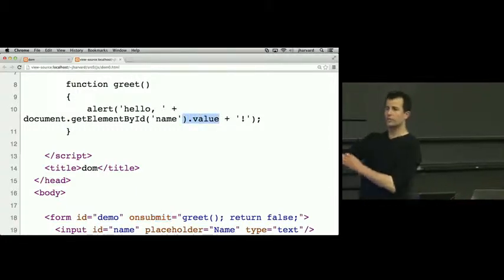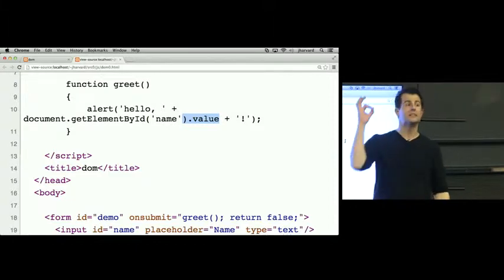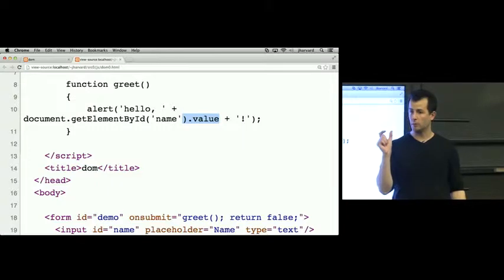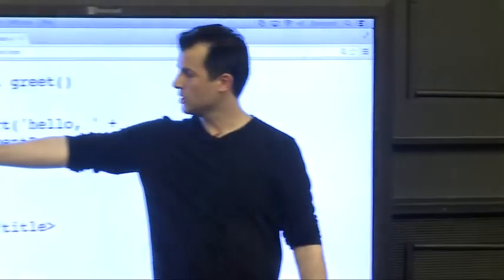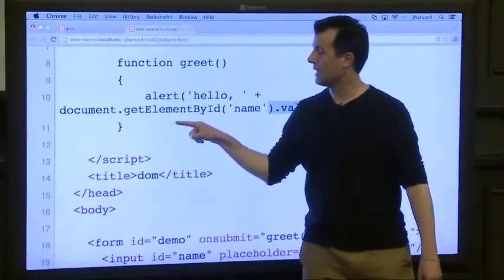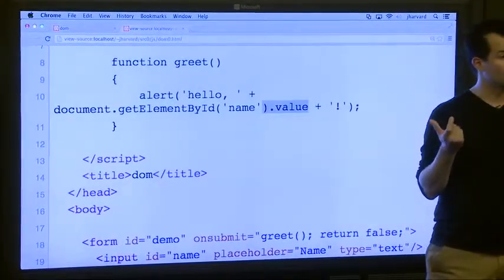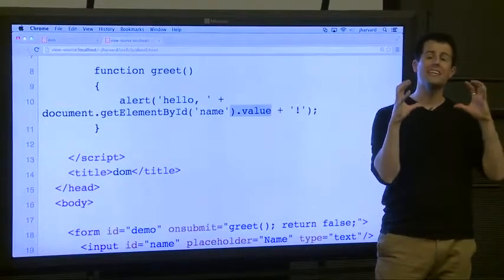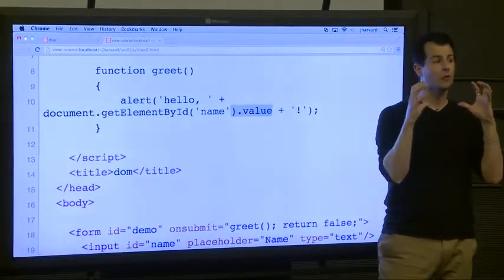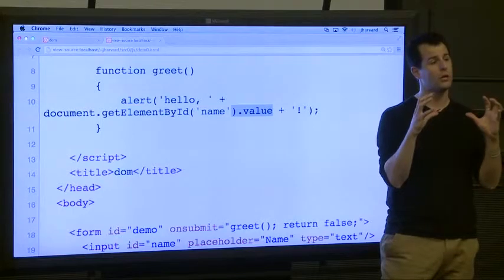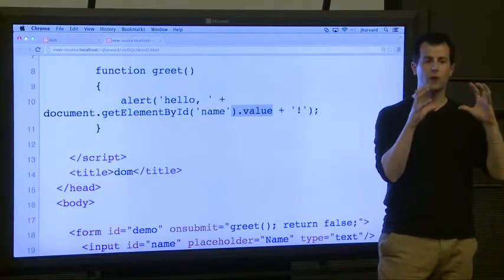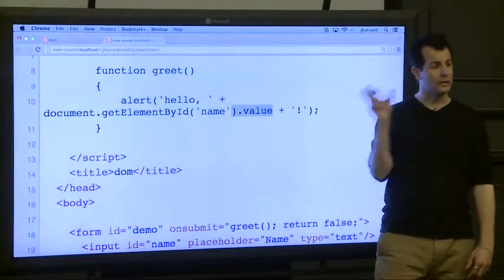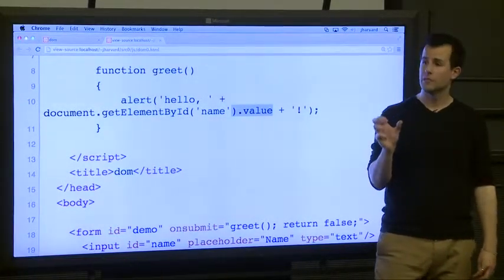So here's the object-oriented nature of JavaScript. The dot means go inside of this object and get some member function or member variable, data field. So document's an object. It has a method called getElementById. That method returns apparently an object, a rectangle that represents that node from the tree. And one of its properties, something inside of that rectangle, is apparently a data value, an instance variable called value. That gives you the value that the user typed into that field.